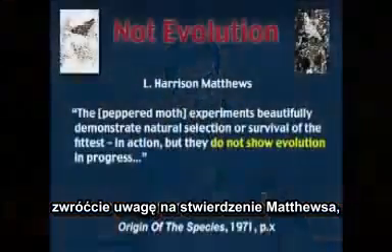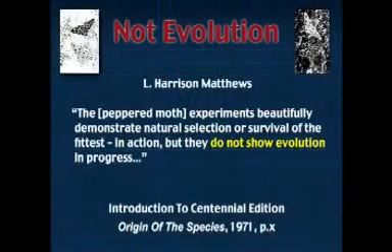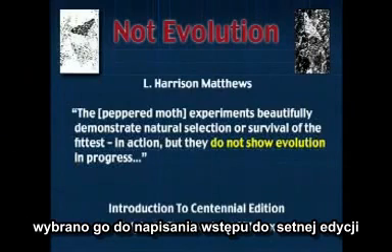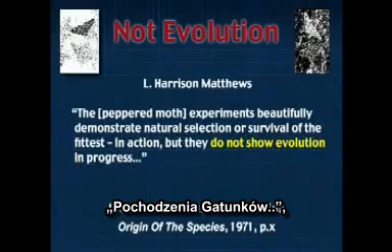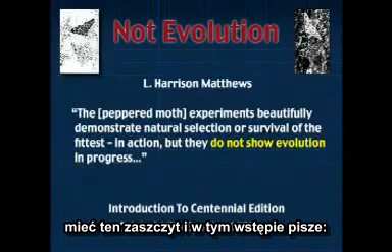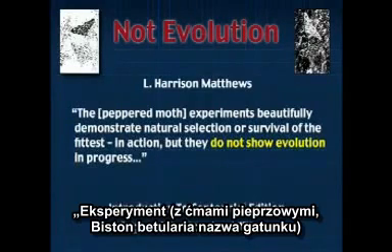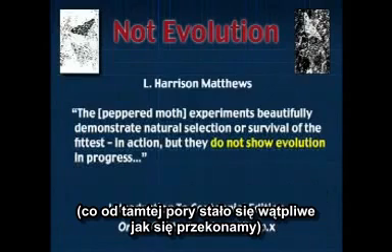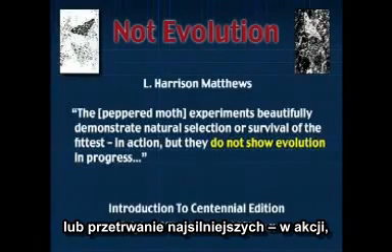But notice the statement by Matthews, who was honored as one of the greatest biologists in Europe, chosen to write the introduction to the centennial edition of Origin of the Species. He's an evolutionist and chosen by his peers to have this honor. And in that introduction, he said the peppered moth, Biston betularia, which is the species, experiments beautifully demonstrate natural selection, which has since come to be questioned, as we'll see, or survival of the fittest in action.